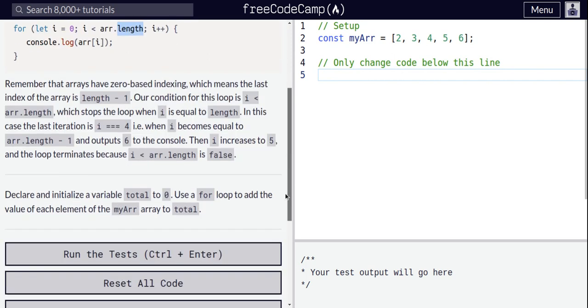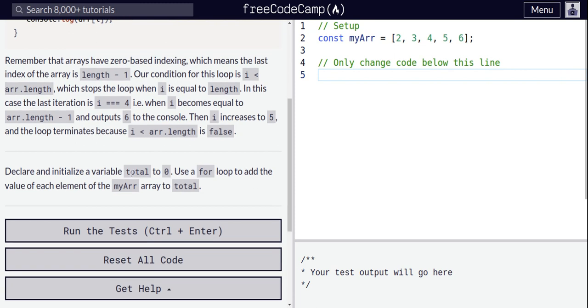In our simple challenge, you're asked to declare and initialize a variable total to 0, and use a for loop to add the value of each element of myArr to total.